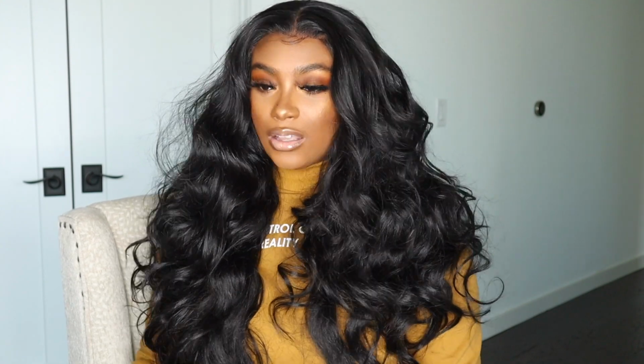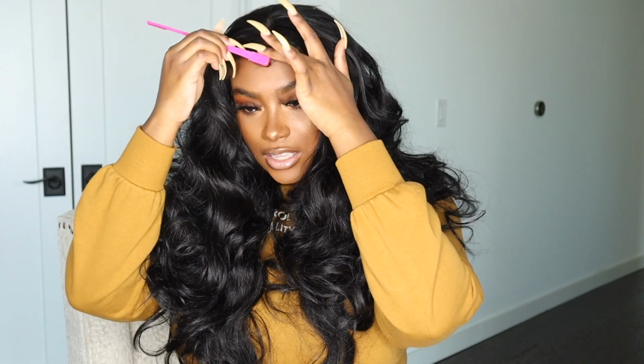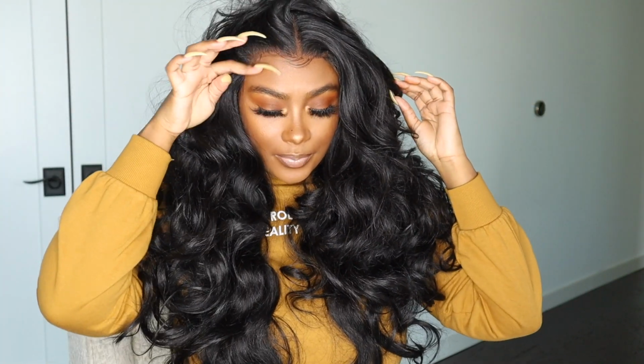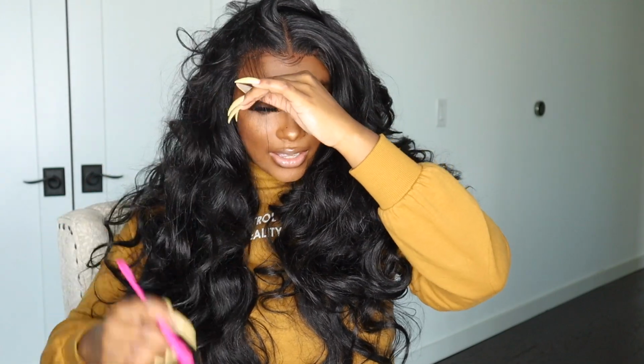So I also had to plug the hairline, you guys, because I felt like it wasn't giving how I needed it to give. So I did plug the hairline, and the only thing I feel like is irking my nerves with this wig is how the hairs don't stay. Like, I need to use better products or something because I just feel like it's not staying, and I don't understand. I had baby hairs here, and those aren't staying, so I'm just a little confused why it keeps moving, but I think it's because I haven't cut it. So if I didn't cut it, it's not gonna stay.